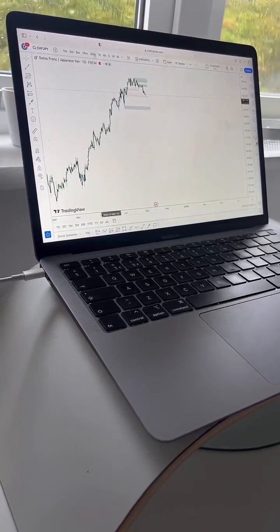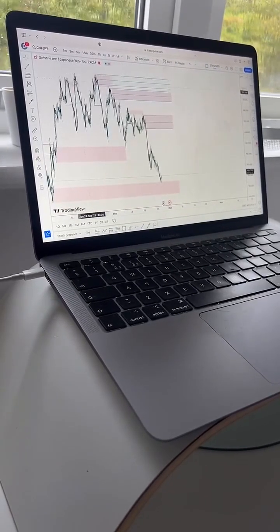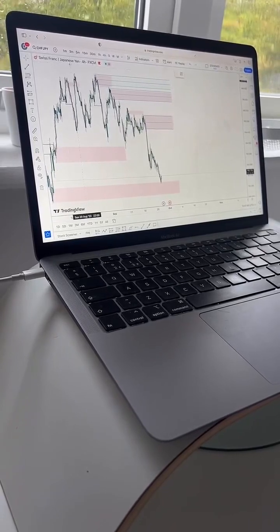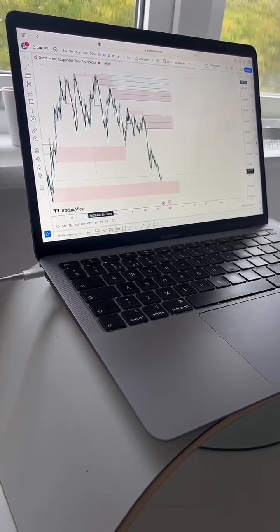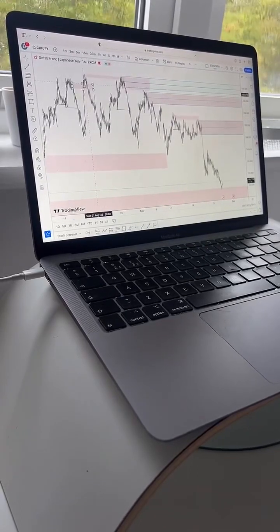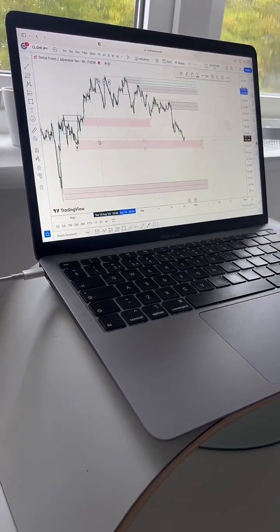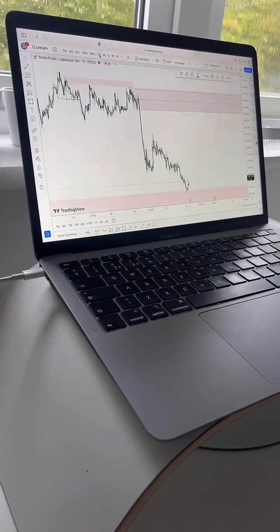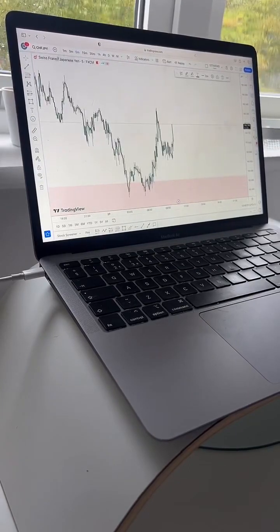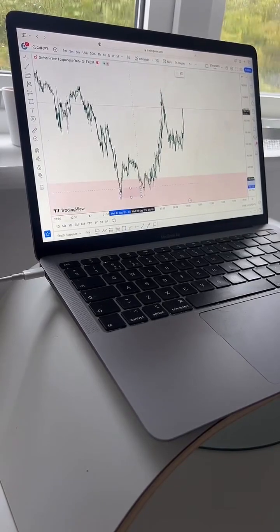So Swiss franc, Japanese yen, been in this trade for a while from the top, entered here. Based off this order block really on the left, on the 1 hour. Small break of structure here. But anyways, where we are at the moment, bouncing off this zone here. This is the buy zone, so buy trades would have been taken at the bottom to the upside from this zone.